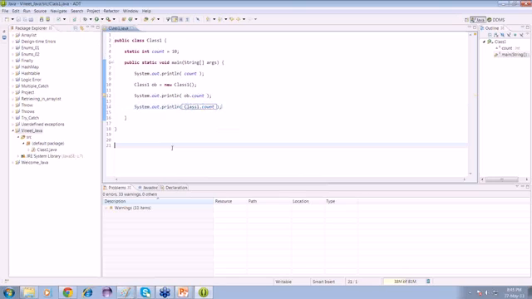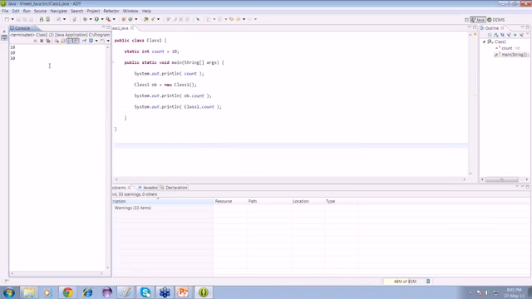Now this time when I run this code, I'll tell you the third way to run the Java application, that is Control F11. That is the shortcut. Control F11, I get the result, three 10s on the console. First one from this, second one from this, and the third one from this.